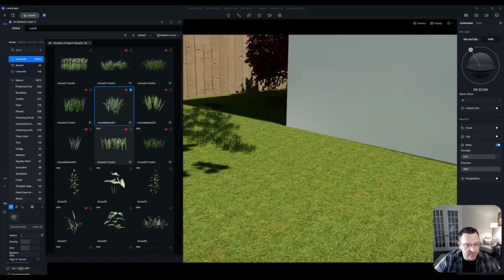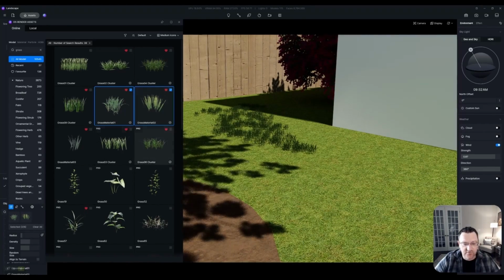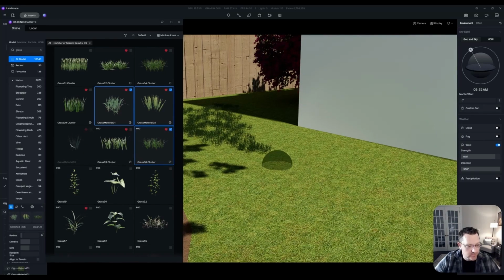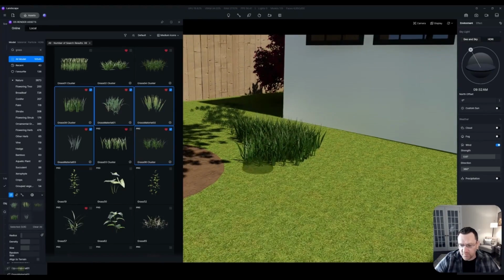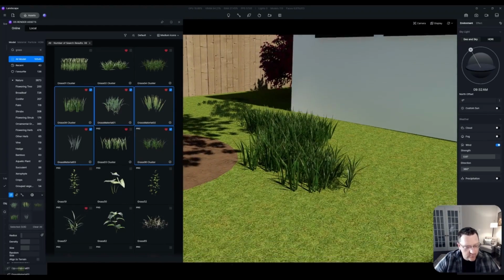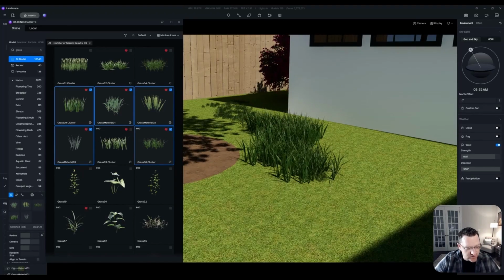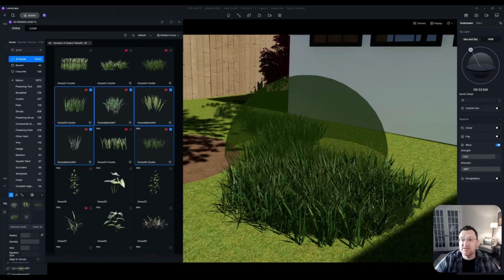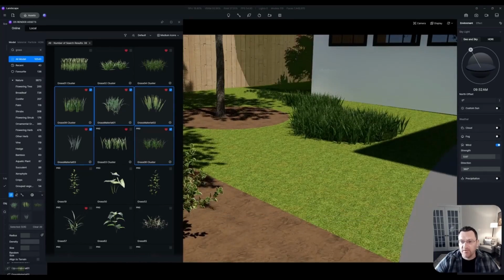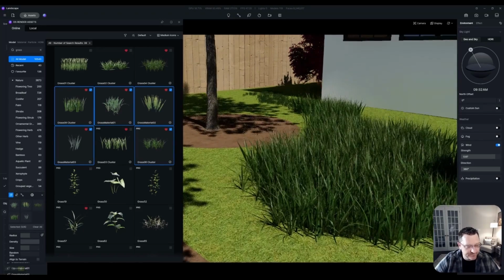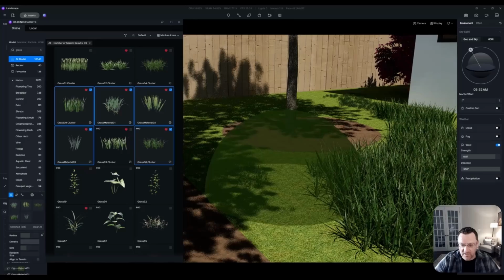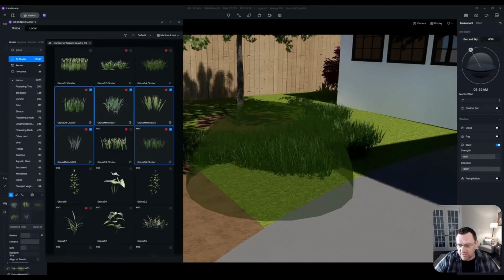Now, you can see we can also add multiple grasses. And so I've just left-clicked and added grass material 2, and then 6, and 03, and 09. And these are all just going to be added to my brush as I draw. There we go. It's a beautifully organic and sculptural way of working with this. We can also do things like adjust the radius of the actual brush. We can very much adjust the density, but please note this will exponentially raise the poly count in your scene. So you can see I'm already at about 7 million, and now 2 clicks later, I'm at 8. So just be very mindful of that. And we can also adjust the size of the grass as well. And so you get quite a lot of control over this.